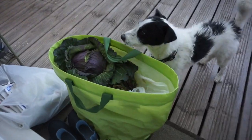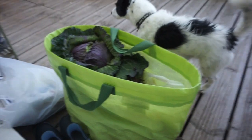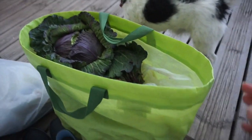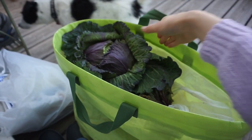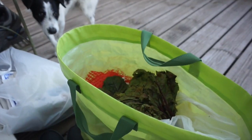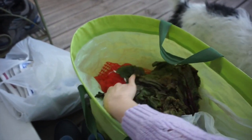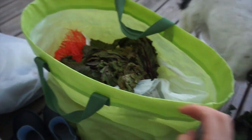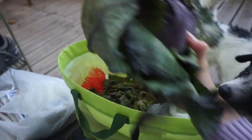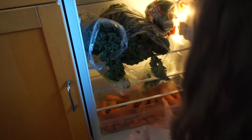The first thing that we do is feed more cruciferous and root vegetables. This includes things like cabbage, kale, broccoli, sprouts. What else have we got in here? We've got beetroot, pony carrots, like a big stack of them in there. So that's going to be the staple of their diet at the minute to make sure they're getting the energy and the nutrients that they need.